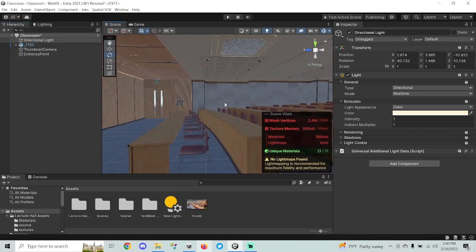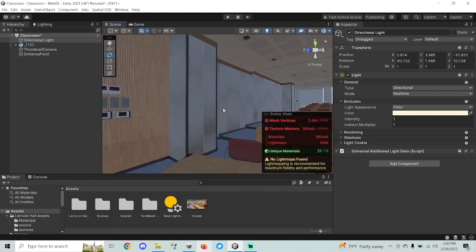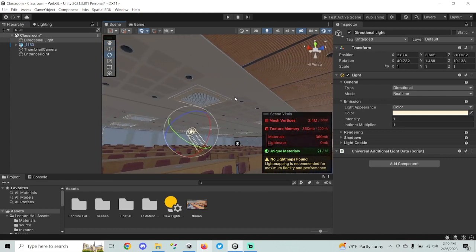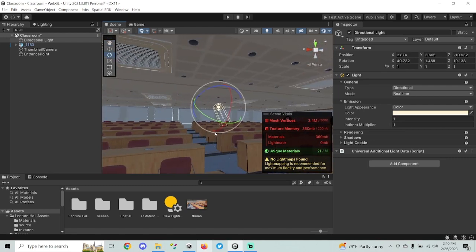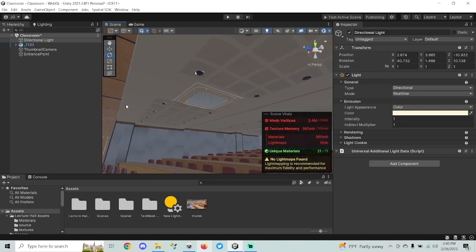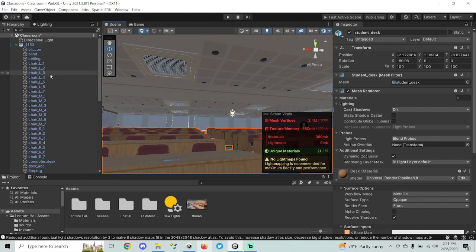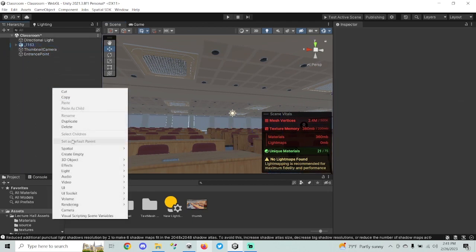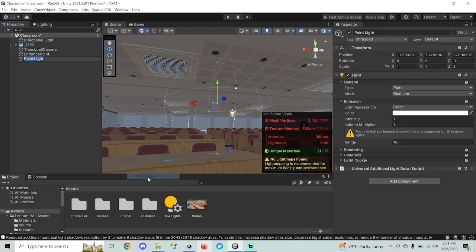So now I pretty much got my scene ready to create lights for it, and I'm going to do that real quick just to kind of give you an idea what it's going to look like. So we'll start here. It's a good spot, I think. I'm going to right click over here in the hierarchy, go to light, and then click point light.